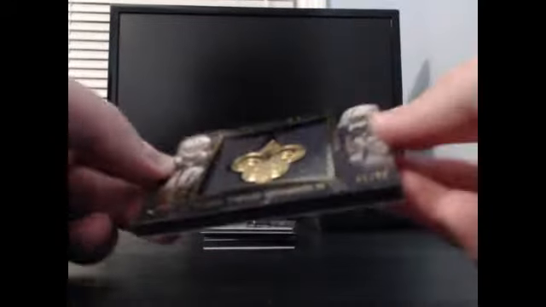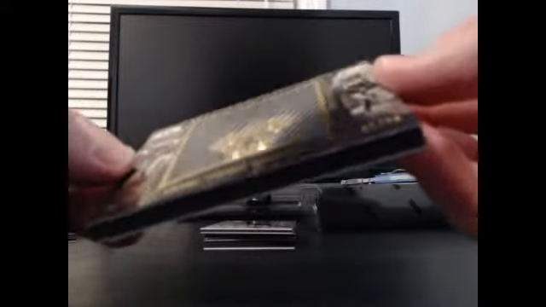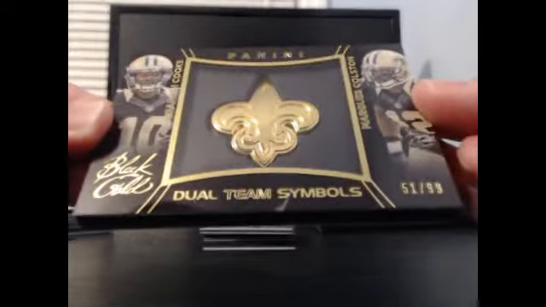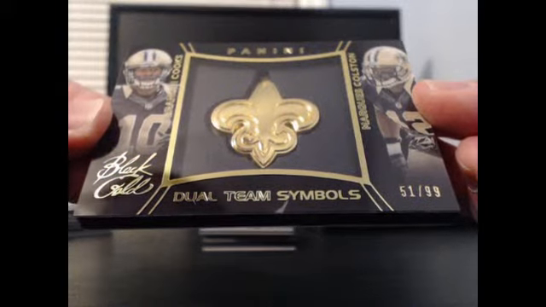And next up, pretty cool. Dual team symbols, 51 of 99. Brandon Cooks and Marquise Colston, for Canes fan Bob and the Saints.